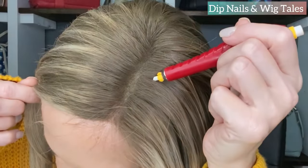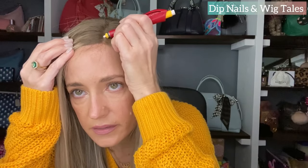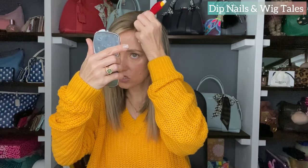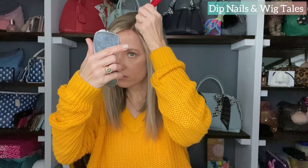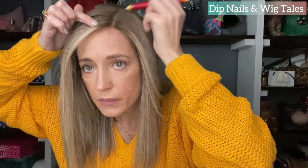I'm going to show you what I do to conceal my knots, but let's show you the knots first — they're very tiny. It would be fine just like this, but my hair is darker and ashy underneath so you can see that, and that's the color of my natural hair. What I do — usually right when I'm going to walk out the door — is take this chalk pen and just rub it on the knots. It's just chalk, it doesn't hurt the wig, and it will conceal the knots. You can use this on synthetic wigs also. You can get them on Amazon — they're cheapest on Amazon. I have seen some wig sellers selling them but they upcharge a lot. You can also run this around the hairline if you're going to wear it off your face, and it makes a huge difference — I don't have to cover up my hair or wear anything underneath to get that pretty bright scalp line.